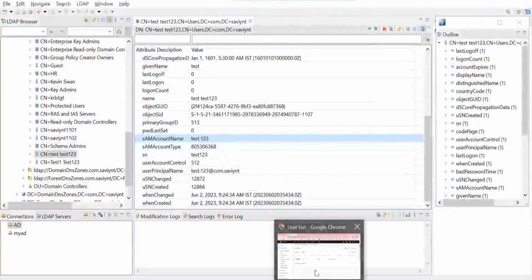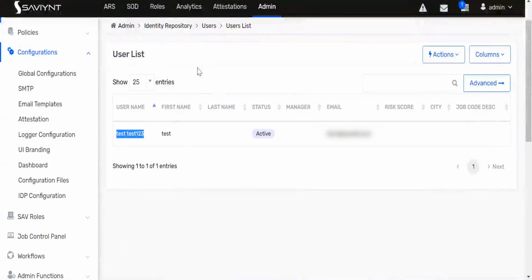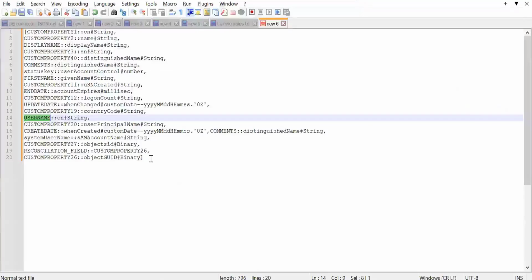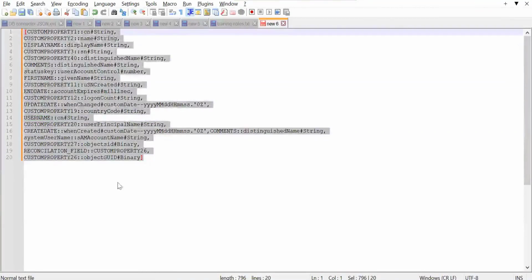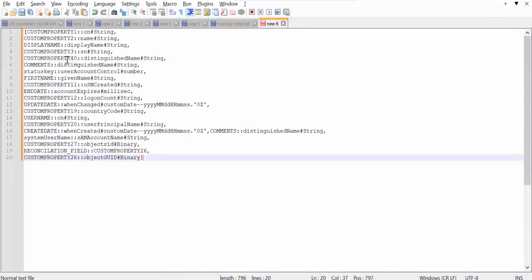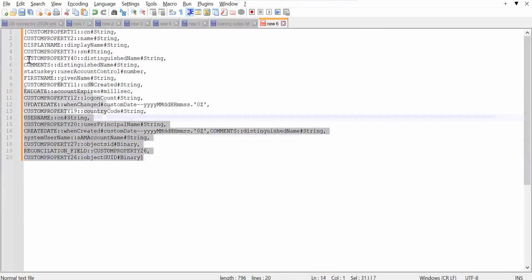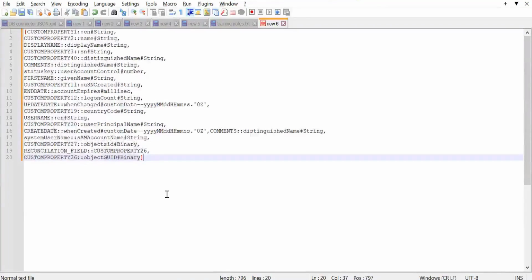So this is how you are going to bring back your user or onboard your user to Saviynt from Active Directory. So simply, you can pass more attributes, right, if you want to accommodate it. That thing also you can do here. Okay, so that is also possible. Okay, so this is your user import.